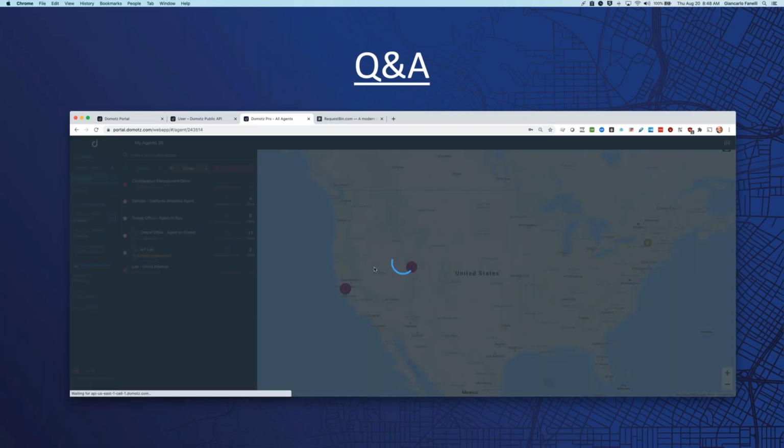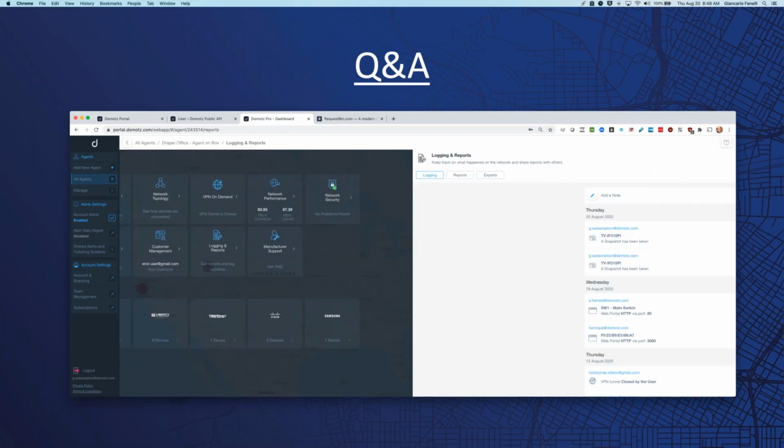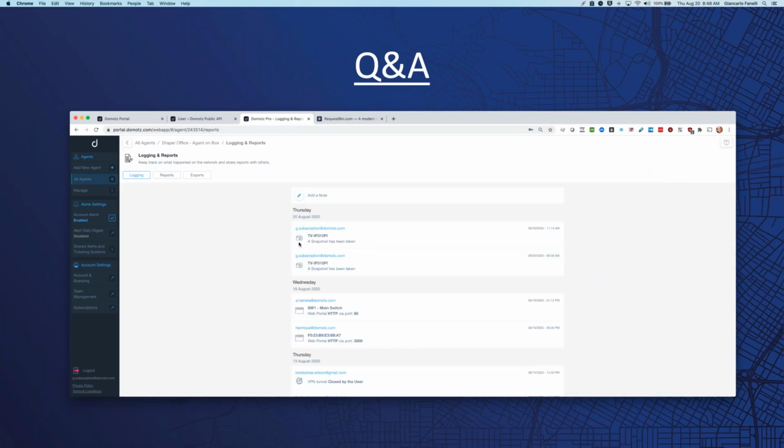Through the means of the API, I did create a couple of snapshots this morning. This is where I took the first snapshot early in the morning just to test it, and then the snapshot when we were live in this webinar. In the same way, other activity like creation of a tunnel through the API will be reported here. The owner of the event is, of course, the team master, because that's the owner of the API key.